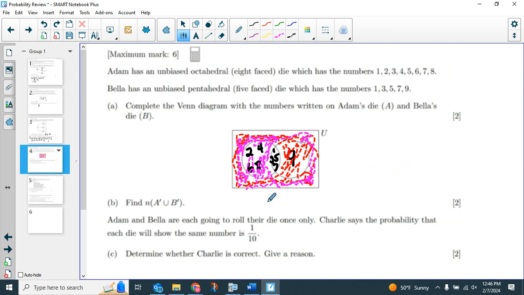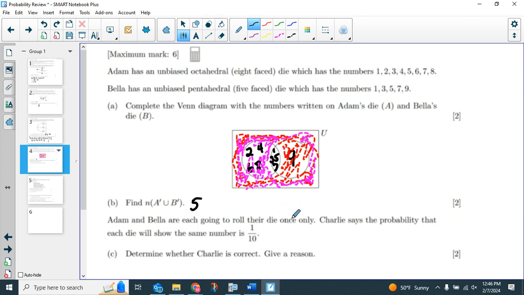All right, so A complement union B complement are any of the numbers that are covered in red or purple. All right, so that's basically everything except this overlap here. All right, so there's 1, 2, 3, 4 elements here, and there's one more to make 5 over here. So there are 5 elements, and that's what this N out in front means, just the number of elements.